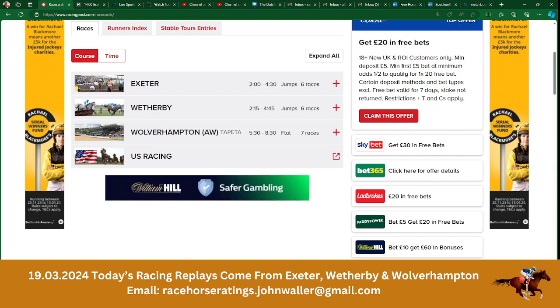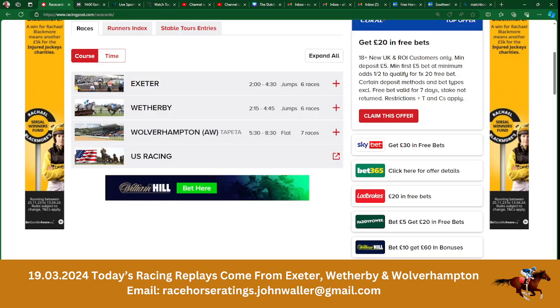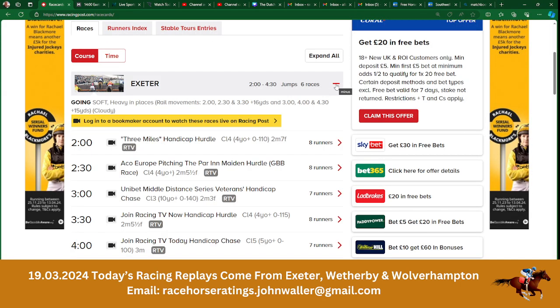So what we're going to do now, we're going into Exeter — that's the first meeting of the day. I'm slightly going to do this different from normal. I'm not going to use Betfair; I'm going to use Matchbook today. It's just another exchange bookmaker if you want to sign up for them, and it's nicely laid out. Betfair just gives you the sort of impression that it's old and I don't know if they're ever going to update it — a bit like eBay when you're selling on there, that looks the same for the past 20 years.